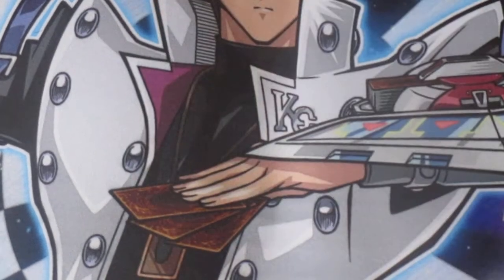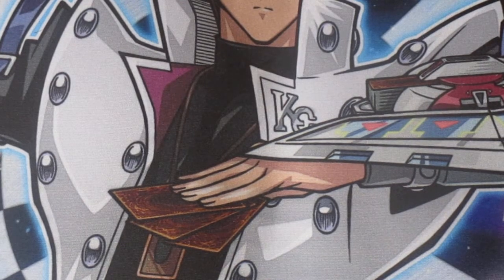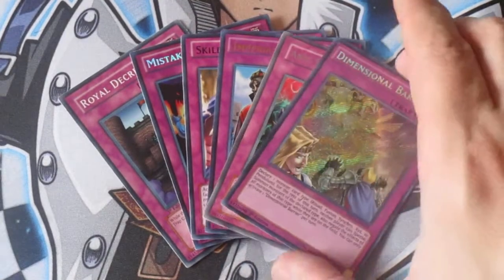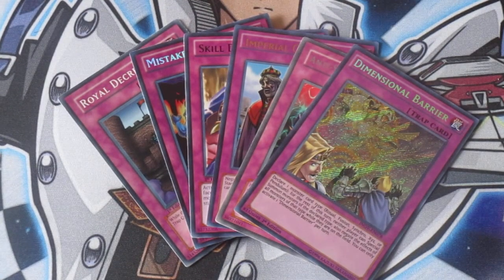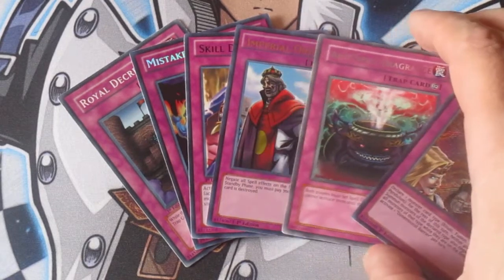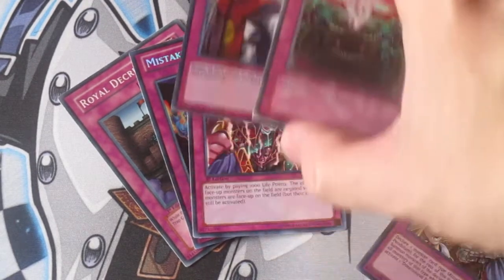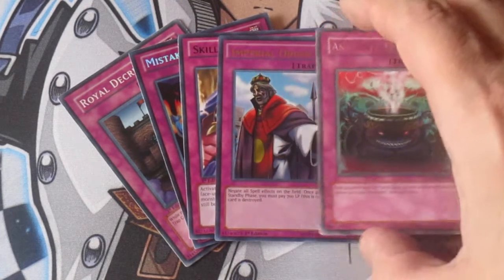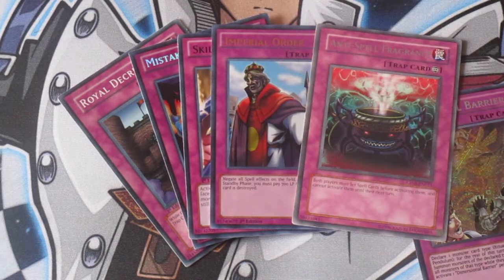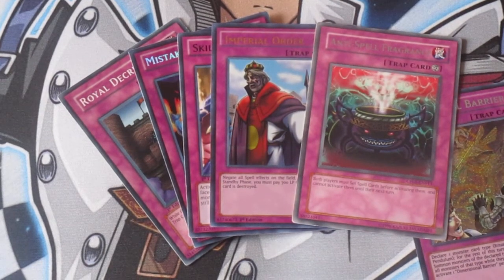Okay, that's category 4. Category 5, the 5th and final category for just general things to include in your side deck. And as you can see right here with the cards, Floodgates. Alright? These are the typical Floodgate cards you might see. Royal Decree blocks traps. Imperial Order and Anti-Spell Fragrance, they both help against spells. Now, Imperial Order prevents the activation... No, prevents the... What is it? Yeah, it negates the effects of spell cards on the field. It doesn't prevent their activation, so you gotta remember that.